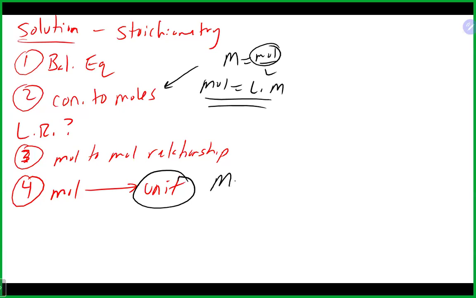You may be asked to solve for the molarity using the moles that you calculated in the stoichiometry part and the volume that was probably given to you. Another very common ending is to figure out the volume of a solution, so figuring out liters, for example, which would be moles divided by molarity. Again, those are two common endings. The moles would come from your stoichiometry, and you most likely would be given the molarity in the problem, solving for volume at the end.